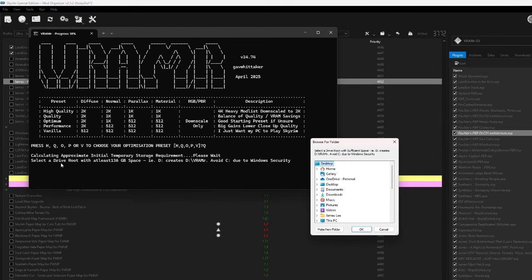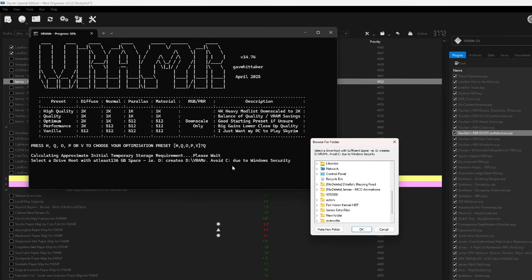All right, so after it does some thinking, it'll say select a drive route with at least 136 gigabytes of space. So there you have it. If you're doing Ultra, it's at least 136. If you're default, you need at least 88. What does this mean? It does not mean that's your permanent required storage space. It means that the whole process will consume 136 gigabytes or whatever amount of gigabytes of space while it's doing it, because it needs to pull all the textures, extract all the textures, recompress them, reformat them, etc. to deliver the final output. Final output you can expect is around anywhere between 16 to 30 gigabytes, depending on what you've done.